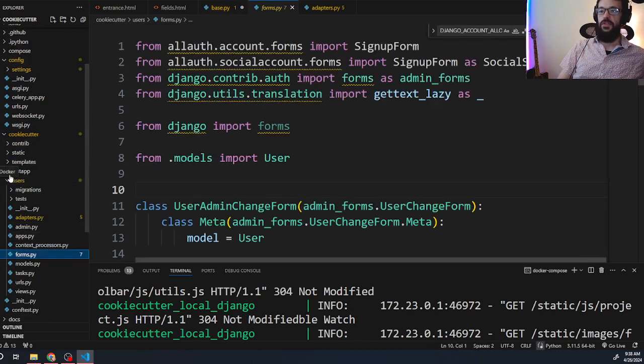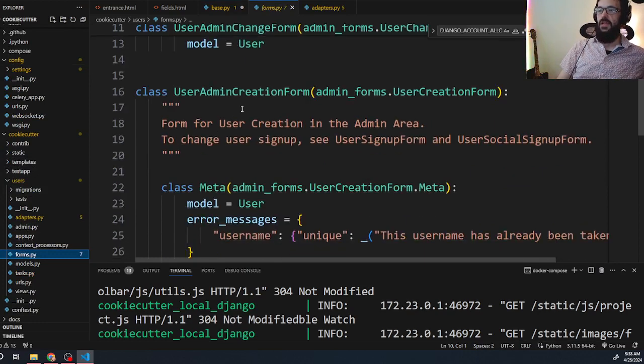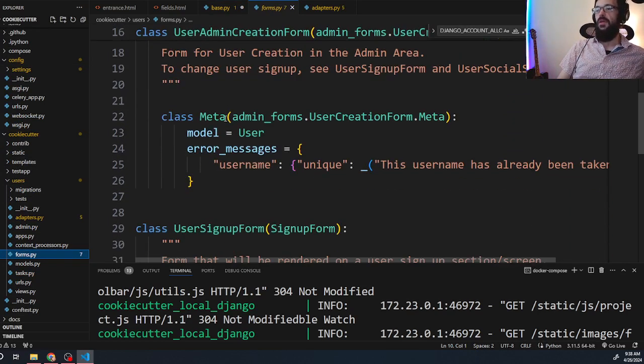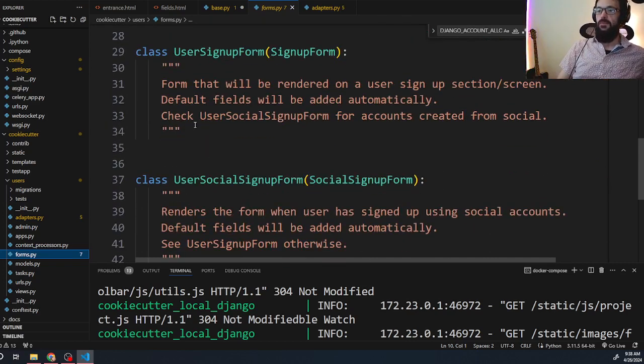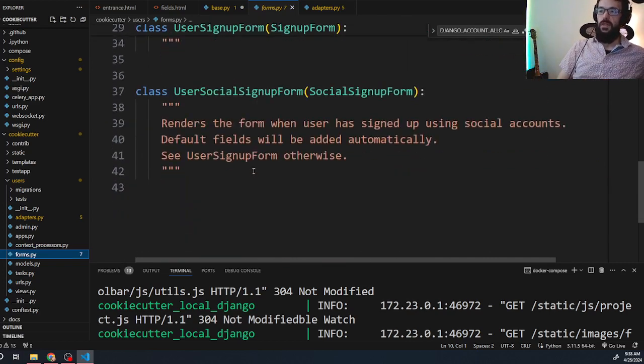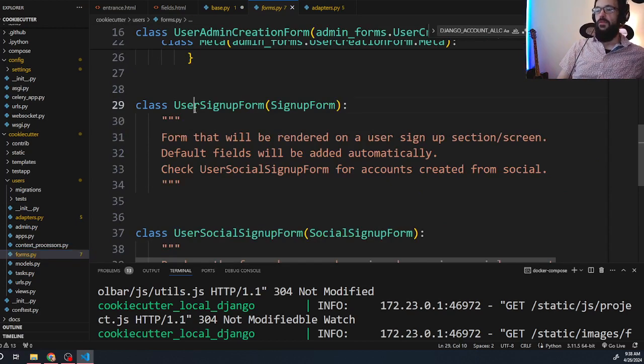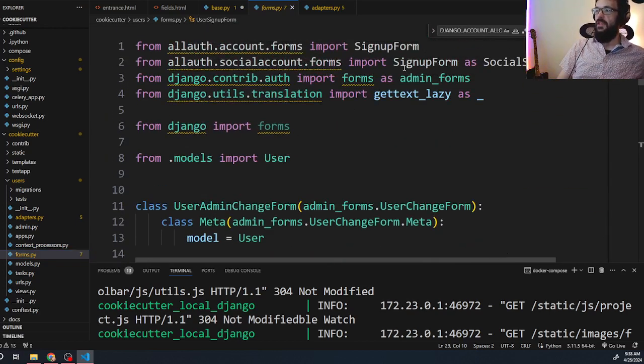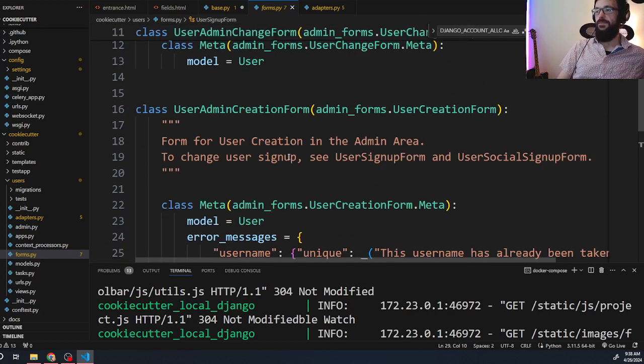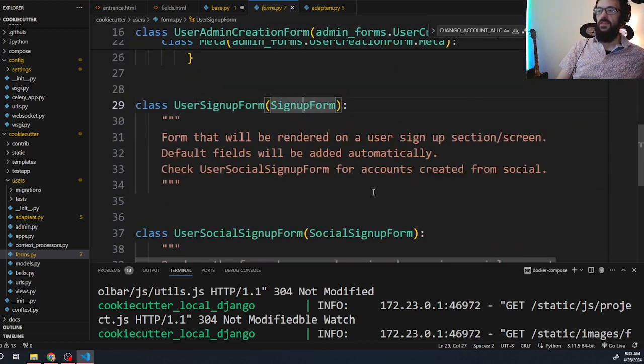So if we go to forms in the user package, you'll see there's a user admin change form, a user admin creation form, a user sign-up form, and a user social sign-up form. If you check this out, you'll see that it imports from allauth.accounts.forms the sign-up form as well as the social sign-up form, and it's extending those.